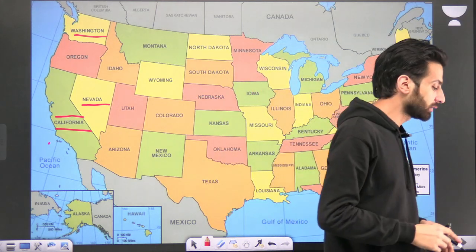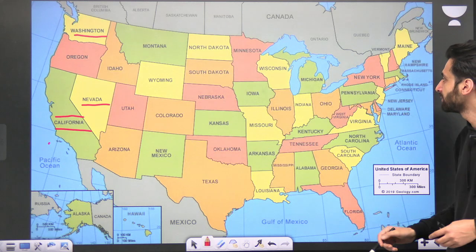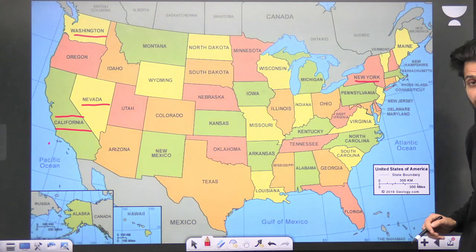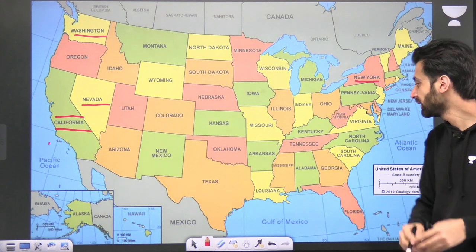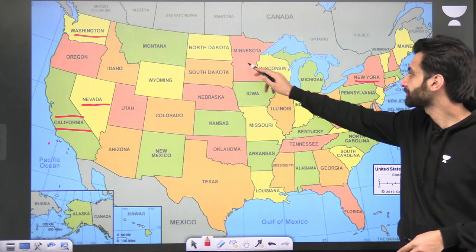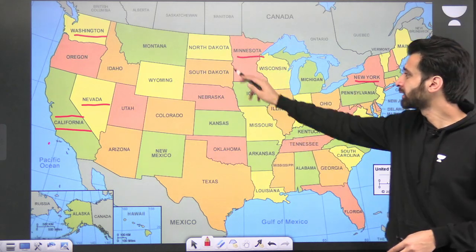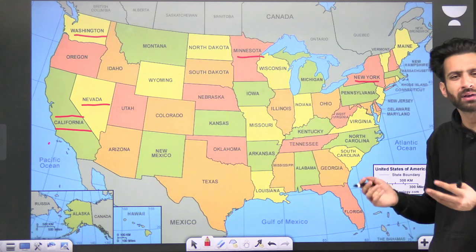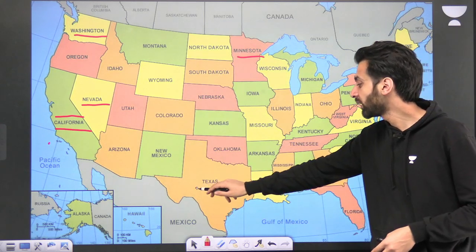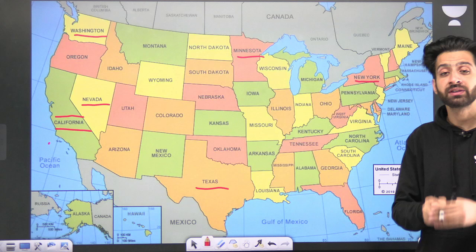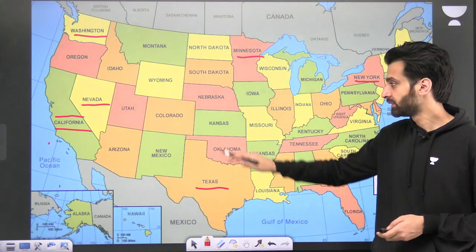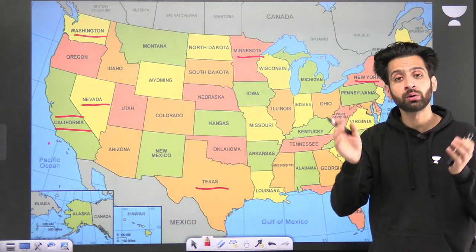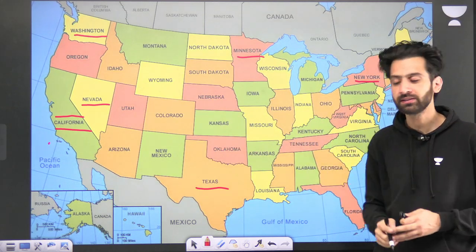Then we come to the eastern part of United States, and you will see some other important places, that is New York. Again, New York and New York City are two different things. It's not the same thing. Then you have some important places like Minnesota, then you have Dakota. These are not really that important. You don't have to remember all these. Then you have Texas. It is the largest state again in United States of America, but mainland, that's the continent part. If you go in the overall, then that's Alaska. That we will also discuss.